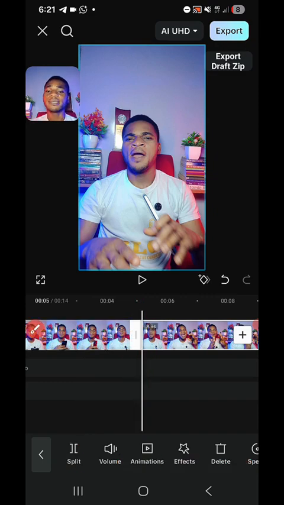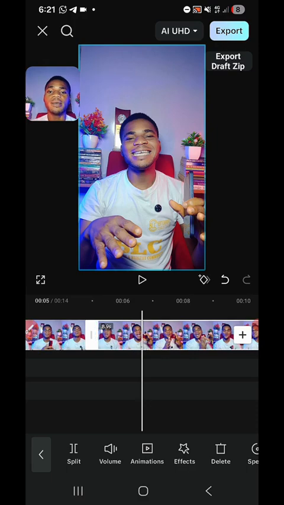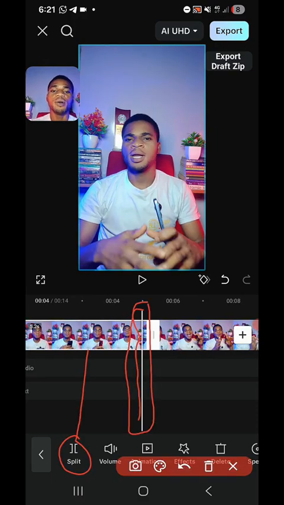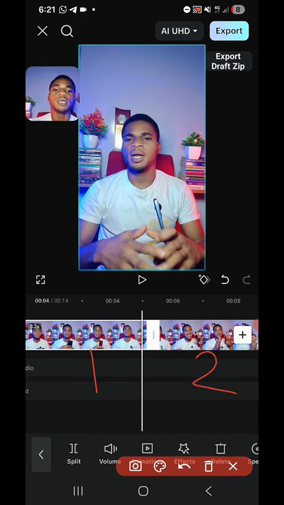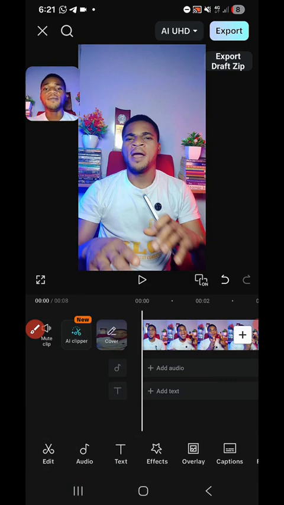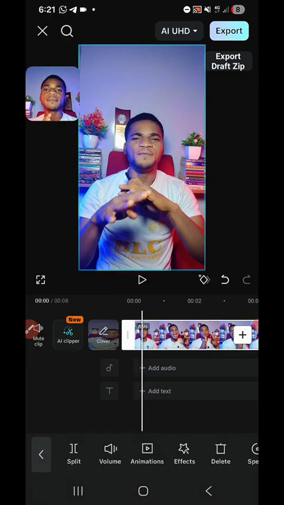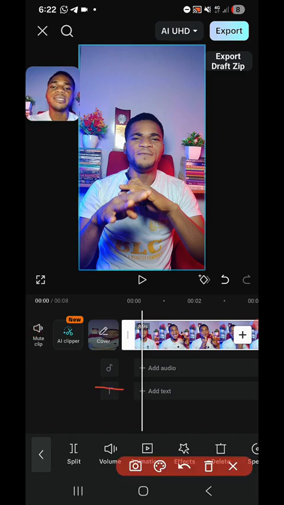Now that I just clicked on split, can you see the video has been divided into two? This is one and then this is two. Let me write that on the screen for you to see very well. So this is the first clip, this is the second clip. Now this first clip, I don't need it, so I'm going to delete it. Now you see that I've deleted the first clip. Now we have the second clip. That is the function of split. And you saw that I just used delete there. So you now know the function of delete means to remove a particular clip that you don't want again. So that is the delete you saw here.